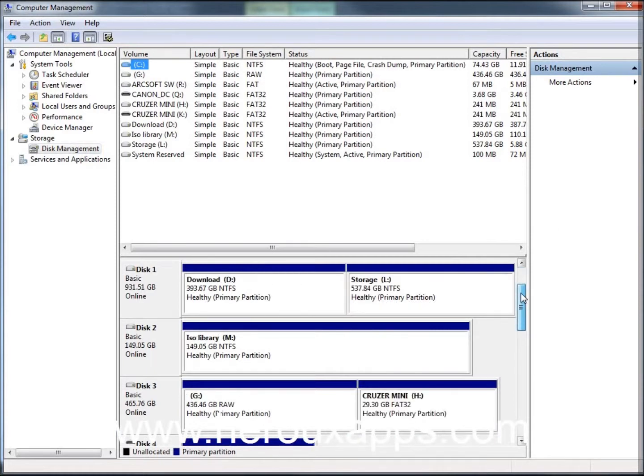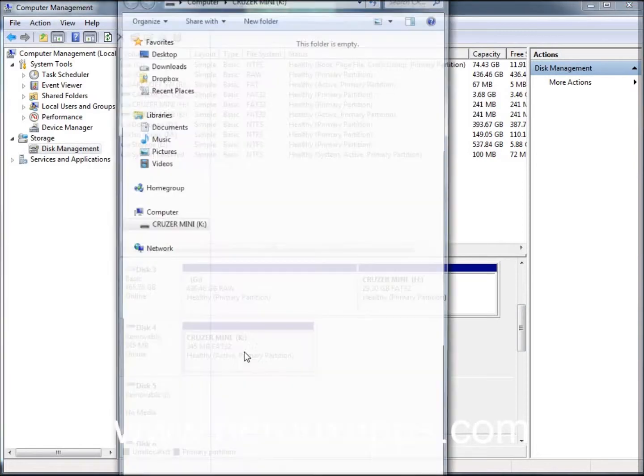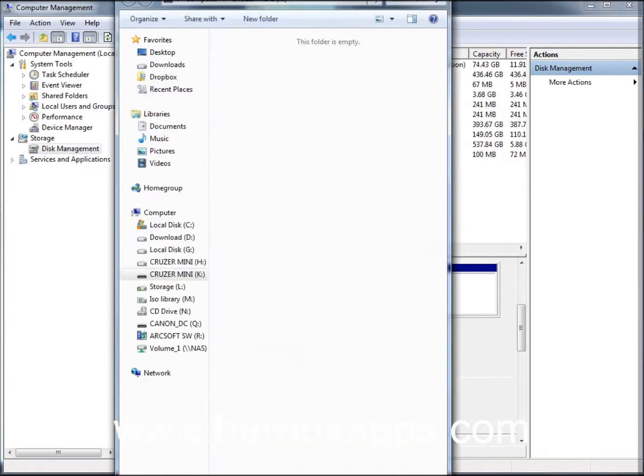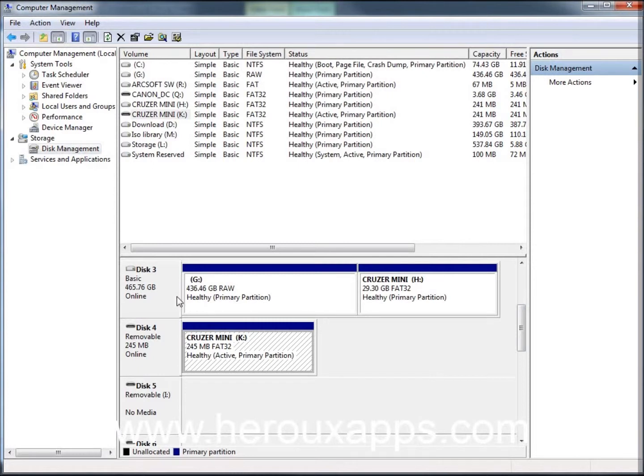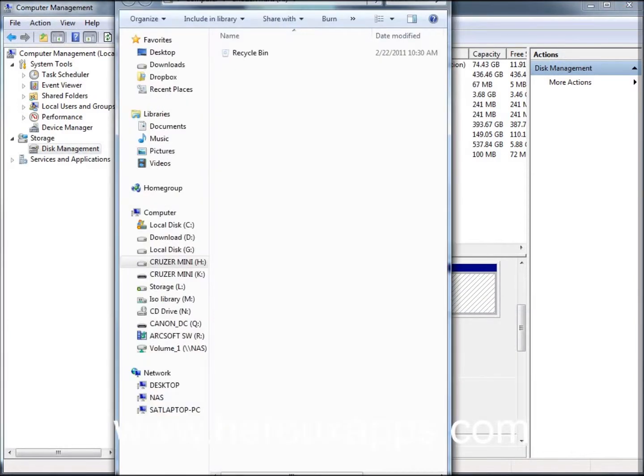So I'm going to show you, that's my Cruiser Mini right here, a 245 megabyte FAT32 partition. And, well, I had nothing on it, so there won't be any files. And then if you see here, that's where I copied it to, which was a 30 gig partition that I had on an external hard drive. And it created a clone of my partition.